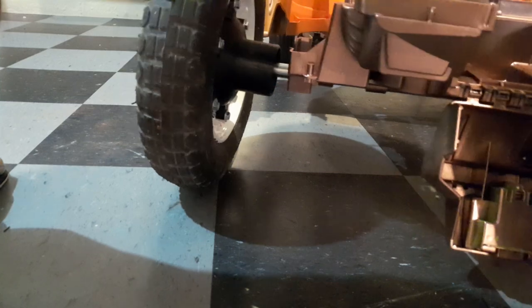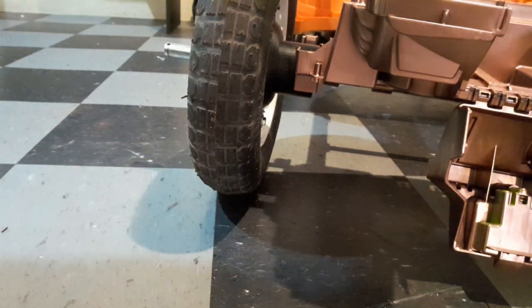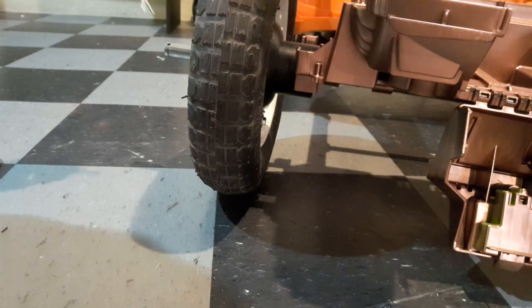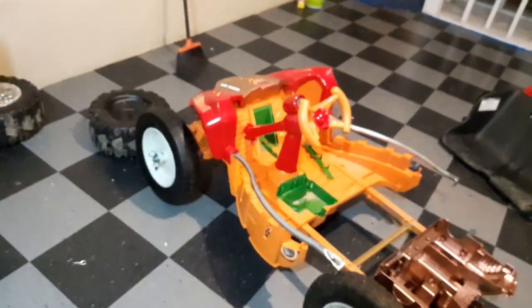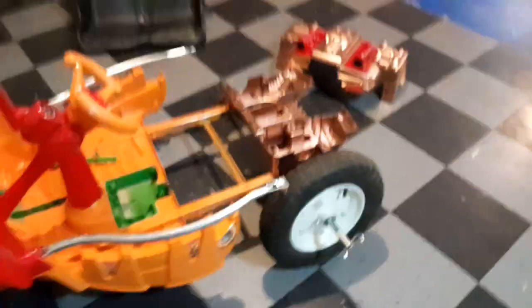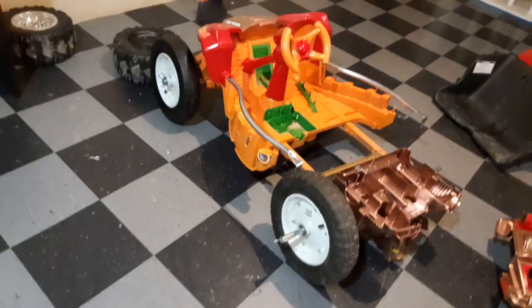It's bolted on for the moment, and then your gearbox will sit right in there. On the back side, we're going to have these big pins here — that's what we'll put on. I might actually have to trim this back axle down a little bit if it gets too long, but that's fine. These are going to be the new wheels. Front ones are totally done; the back axle might have to trim a little bit and I just need to get some longer bolts. But they're ready — that is the update on the tires.